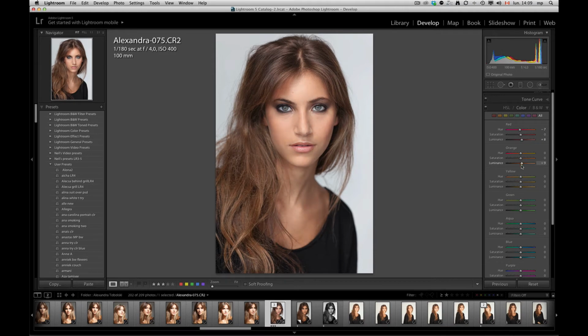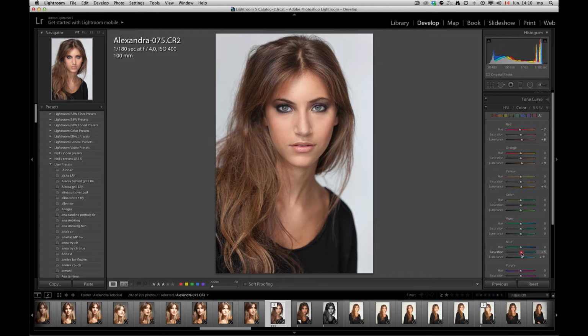Yellows, there's not much. You can see that it just changes in the shadow areas just a tiny bit, but you can't make a hole in the image, so those two, don't go too fast. Now blues and greens, I'm not sure how much is in there. You can see it's in the background and a little bit in the eyes, so I can make it a little bit lighter, and that'll be fine. I can actually change the saturation if I want a little bit more color in the eyes.